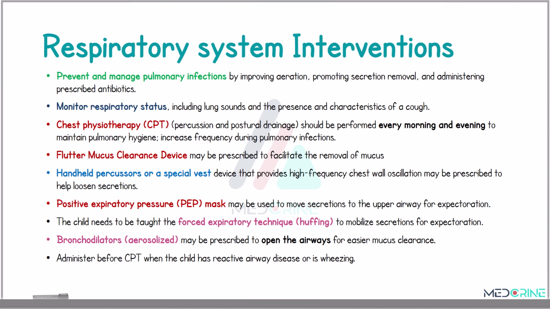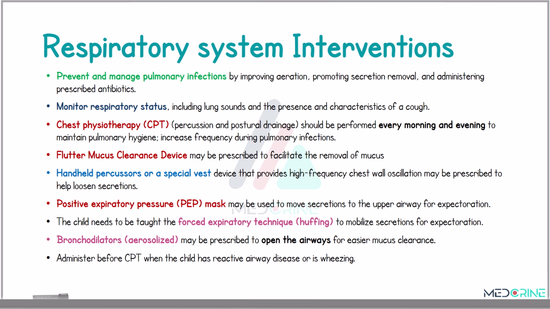What are the interventions or the management aspects that we're going to put in place in patients with cystic fibrosis? The goal of this management is to prevent and manage pulmonary infections through the improvement of aeration, promoting secretion removal, and administering the prescribed antibiotics. You monitor the respiratory status, including lung sounds and presence of characteristics of a cough. Chest physiotherapy, such as percussion and postural drainage, is done every morning and evening to maintain pulmonary hygiene.